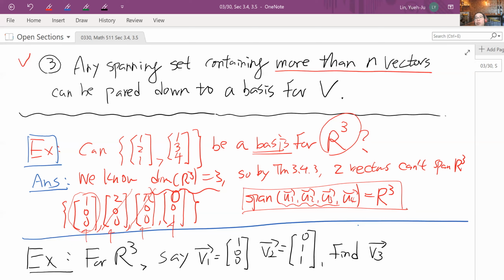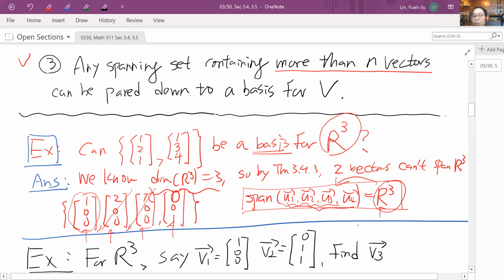So what is the definition of span? Span just means that if you take the linear combinations of those 4, it will reach every vector. Or in other words, every vector in R3 can be written as a linear combination of those 4, right? This is essentially the definition of span. So you could have 4 vectors that span a space, but it doesn't necessarily tell you whether they're independent or not. And because I know the dimension of R3 is 3, I already know these 4 vectors would have to have some redundancy.